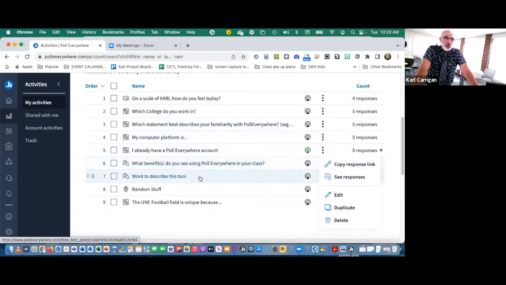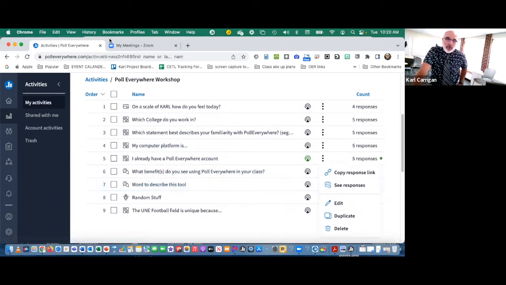Okay, so just looking at the chat room, any questions or anything so far before we plow ahead? Can you have more than one poll active at the same time? In essence, yes, but the truth is you could have polls active at one time. We'd have to look at the settings, and we could work on that depending on how you wanted to make that happen.